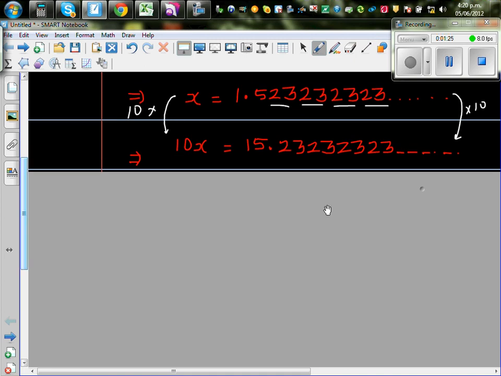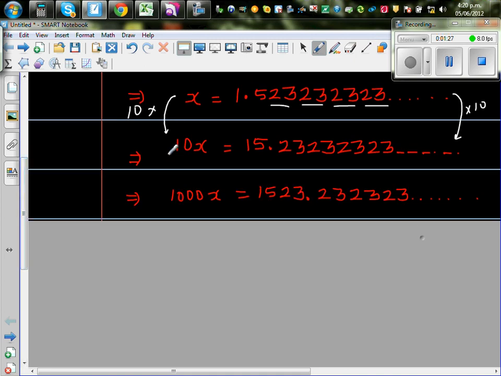Okay, what happens if I make this again 100 times bigger? I'm going to multiply this by 100. If you multiply this side by 100, you have to do the same thing to this side. So this is how I remember. This decimal point will move two places to the right. Or some may say, well, the number doesn't move, the decimal point doesn't move, the number moves, whichever way you understand. So this has moved two places, or the number has moved two places, whichever way.